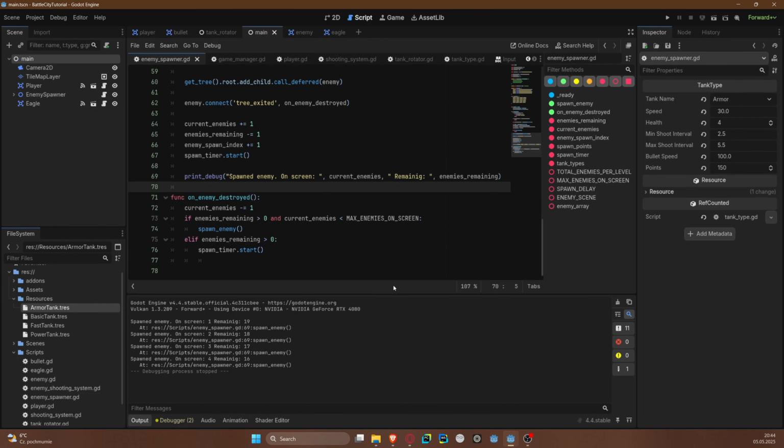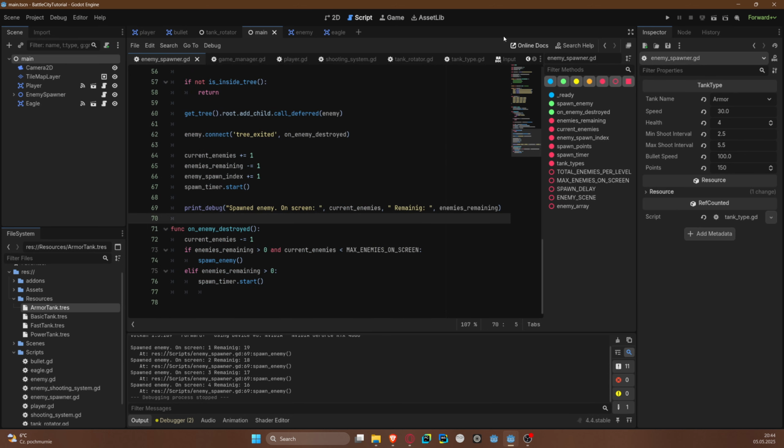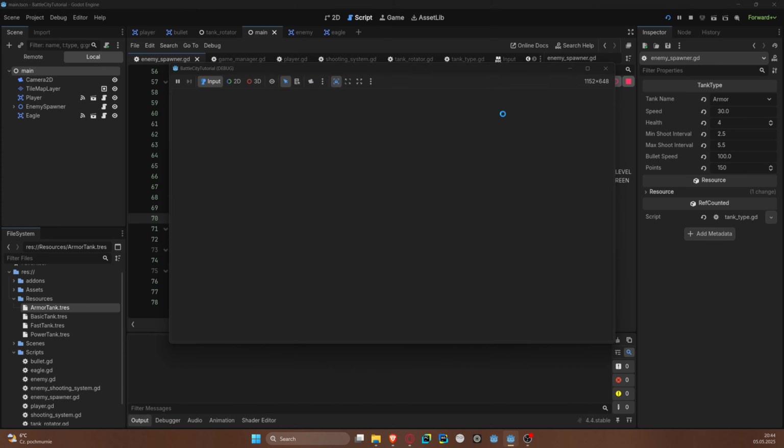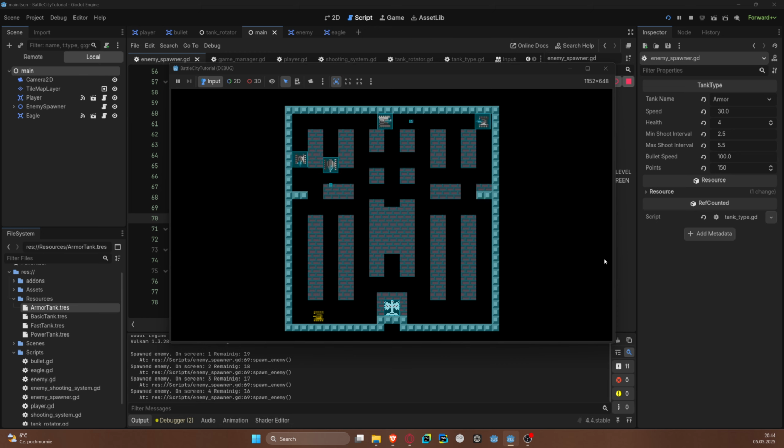Hello. In this section, we will work on the UI part of our game. And what I mean by that is mainly the level part of the UI. As you can tell, right now it's pretty empty, and what we should have on this left side is the amount of lives of our player and the tanks left to destroy.